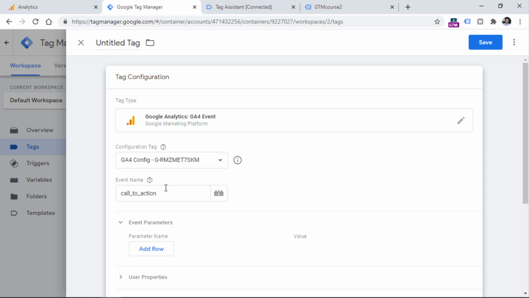What if you want to track some additional information, like what was the URL of that particular button? What was the text of that button, or something else? That's why we can pass some additional parameters together with that event. Once again, you can come up with some custom parameter names and that will work just fine, or you can try to follow the existing naming convention that is already present in Google Analytics 4.